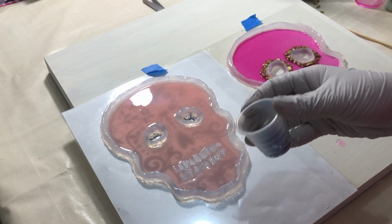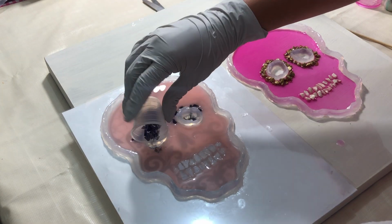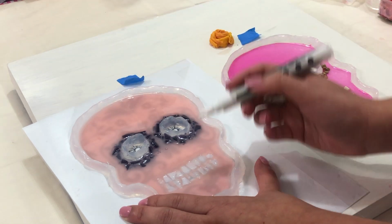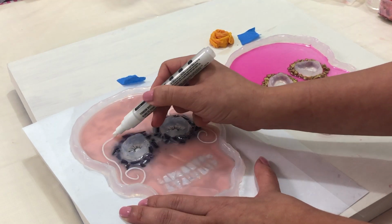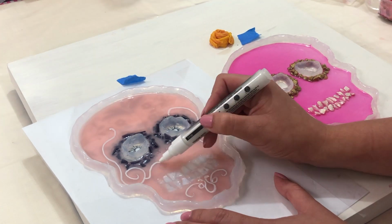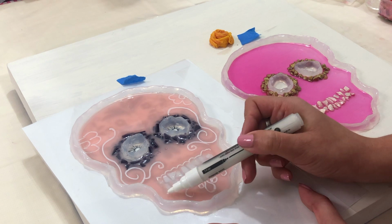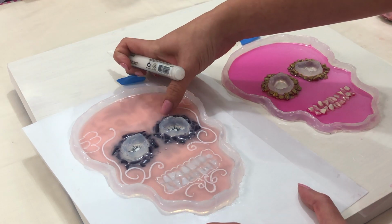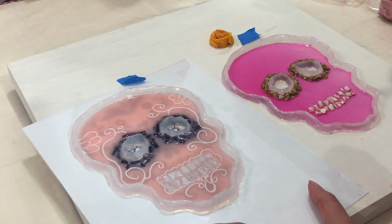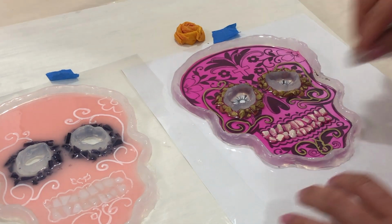I suggest you take your time to put the glass and the stones. I will use acrylic marker to do some lines here and there. And as this is a Mexican Katrina, you know, we use so much color and lines. I don't know how to say it, but I hope you like it. As part of the charm of this project, this doesn't have to look perfect. And it's better if this looks ugly like mine.